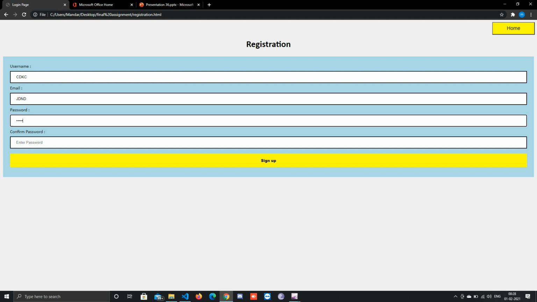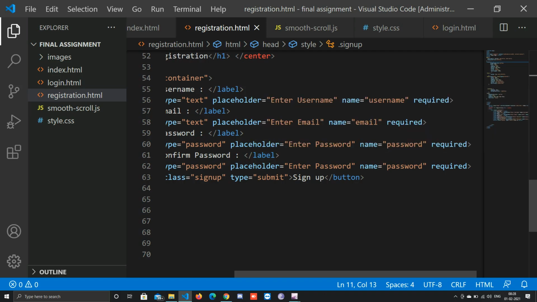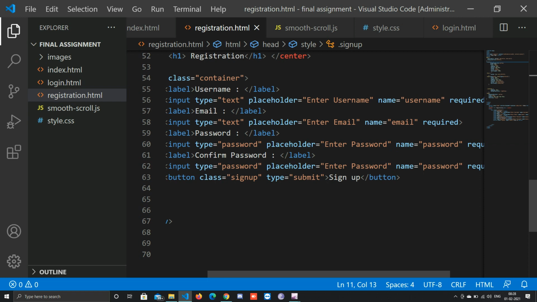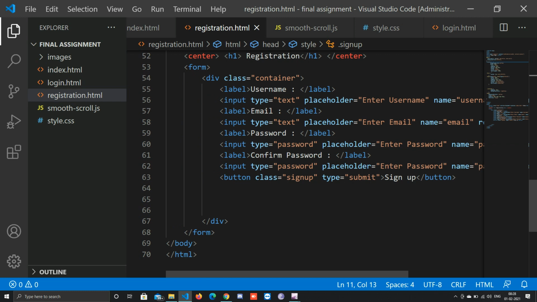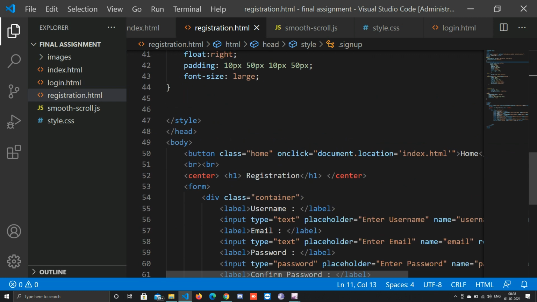So if I forget to fill out a particular input field and I try to sign up, it will show that please fill out this field. So this is because of the required attribute. Then finally there's a button which says sign up. So that is the HTML code for the registration page.